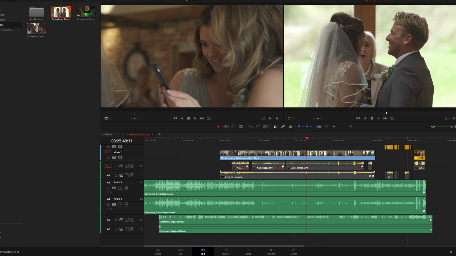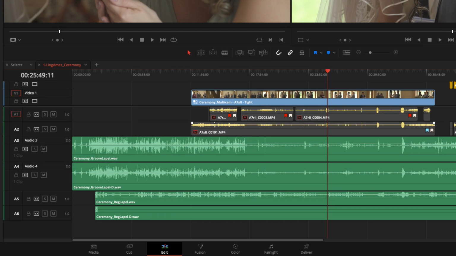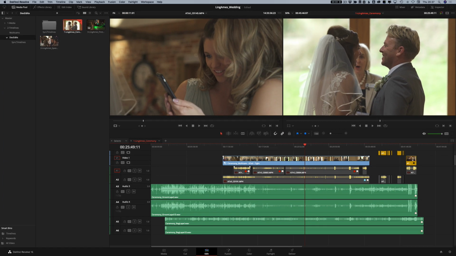You can see I've got the two cameras that I was recording with at the time, and one, two, three, four other audio sources as well. I had a groom, which was one lapel mic on the groom, one lapel mic on the registrar, and the task cam, as it was recording two channels. So I've got six streams of audio, two cameras to work with, and multiple different recording points as well. This one's slightly easier because there are only big blocks of video footage, but the principle's the same.